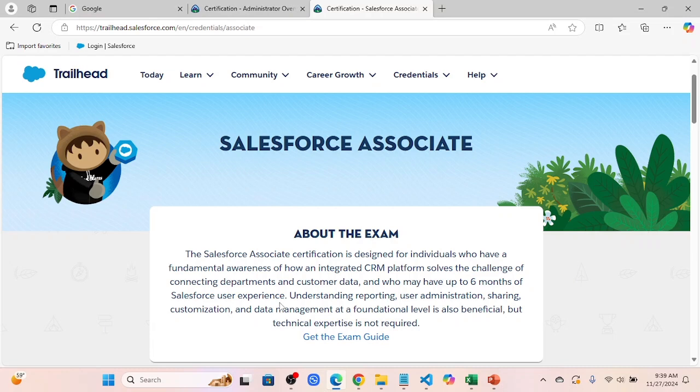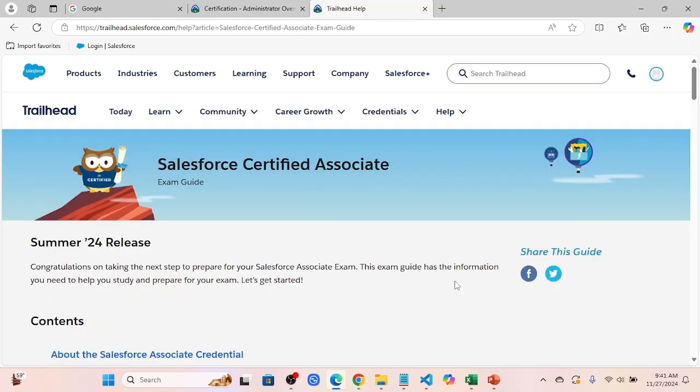If the individual has at least 6 months of experience, they understand how to go about this certification exam. Here we are seeing one link, Get the exam guide. Let's click on this. Here we are getting the details of the Salesforce Certified Associate exam.